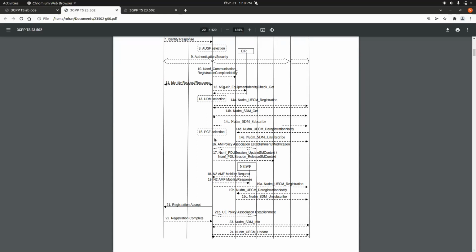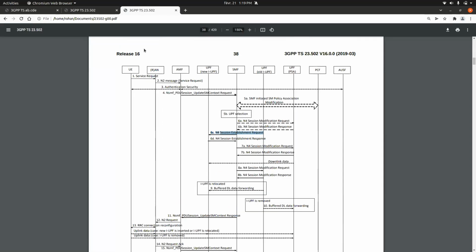In it, we can have a piggybacked message called PDU session establishment. It is not necessary, so we will not see it in detail. For example, if the UE has triggered a service request, which is a different message, then the AMF creates the SM context with the SMF, and we perform the UPF selection. If there is an anchor UPF already established, we inform the anchor UPF, based on the UPF selection criteria, and we create the session establishment with the UPF. In this way, we create a session with the UPF.